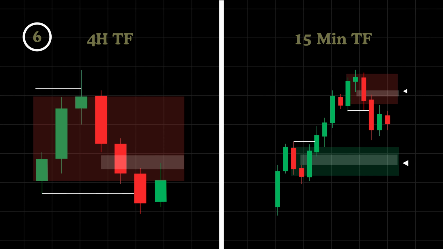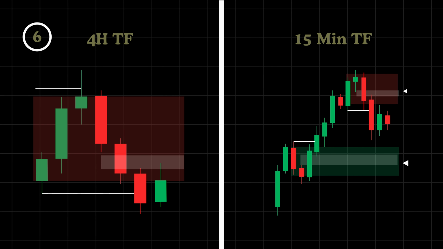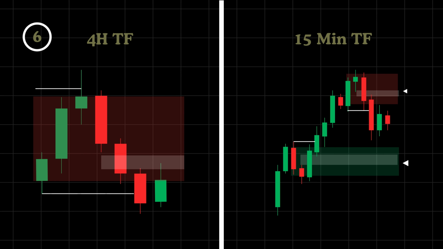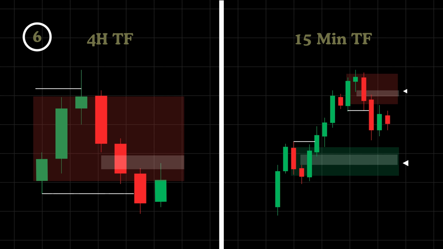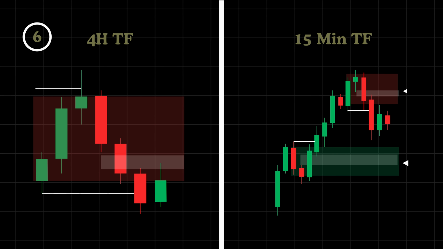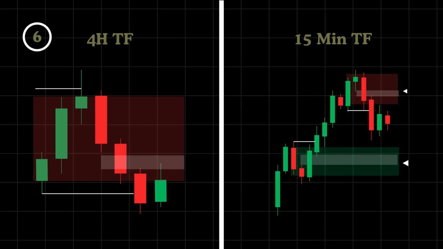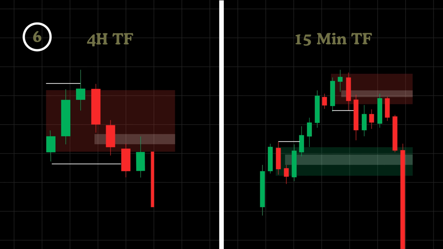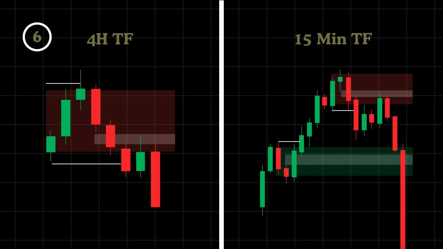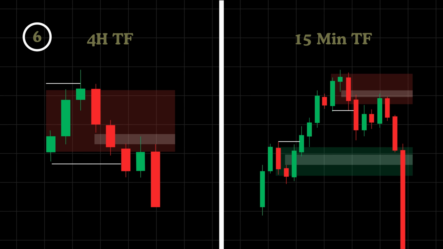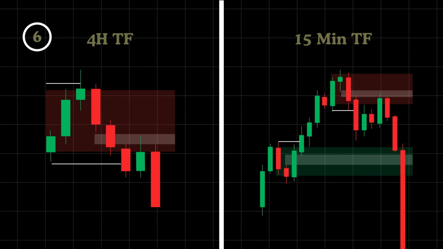So, between the two 15-minute order blocks, the one more likely to be respected is the bearish order block, since it formed during a move that respected the higher timeframe bearish fair value gap, meaning it aligns with the larger market structure. And as we move forward in time, that's exactly what happens. The price pulls into the bearish order block and then makes a strong move downward, completely ignoring the bullish order block.